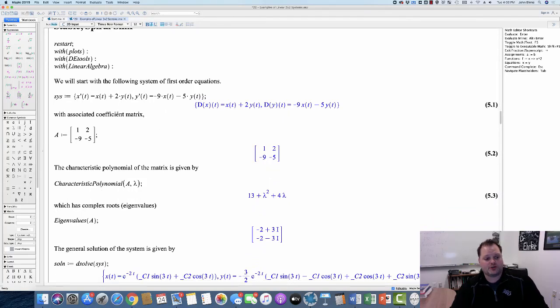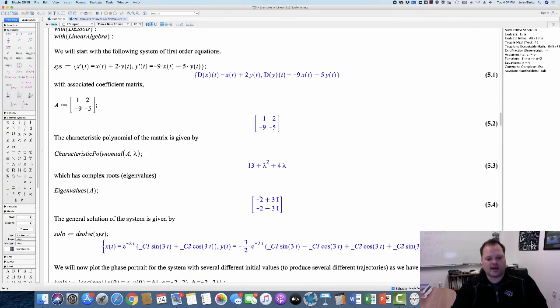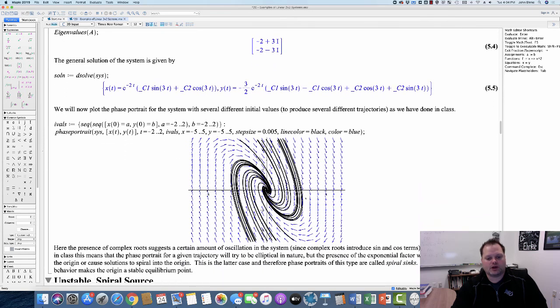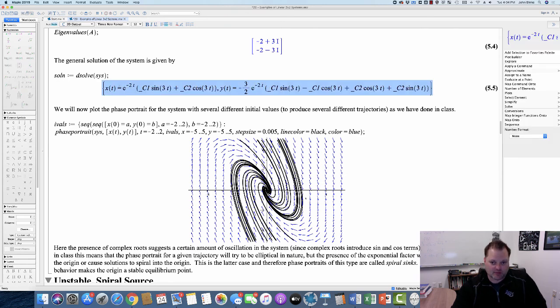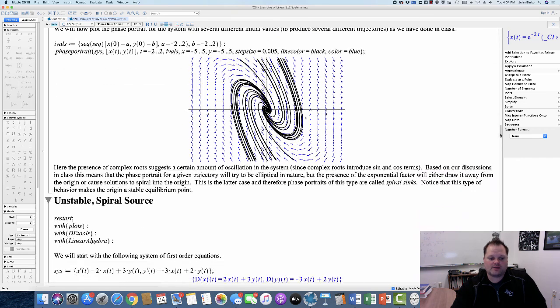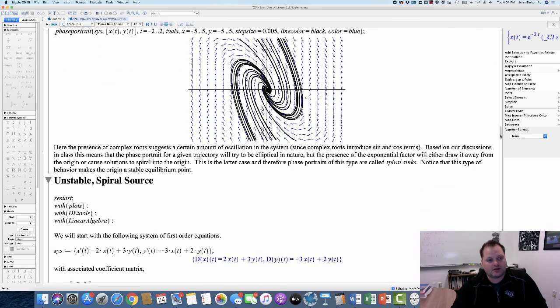The problem that we just got through doing looked an awful lot like this one. We had -2 plus square root 3i, -2 minus square root 3i. This one's kind of similar. And you look what I was talking about, that spiraling behavior where over time all the solutions spiral in toward the origin. You can see here this looks a lot like the problem we just did in our notes, where you've got the e to the minus 2t, which spirals everything in. So this is a brief introduction to the complex problem today.